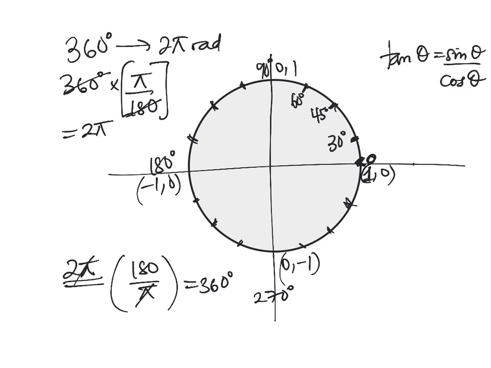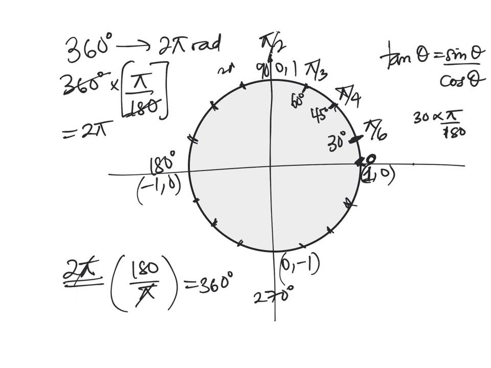When we're looking at the radians, this is 30 degrees, but if you want to convert it, you could say 30 times pi over 180. That will end up being pi over 6. You can calculate this one and you would end up getting pi over 4. This is pi over 3. This is pi over 2. And then you move across.